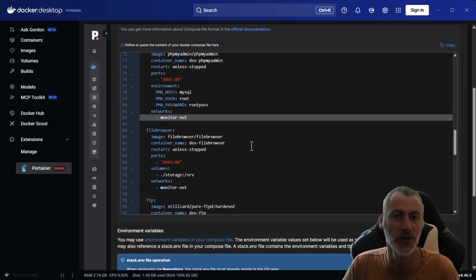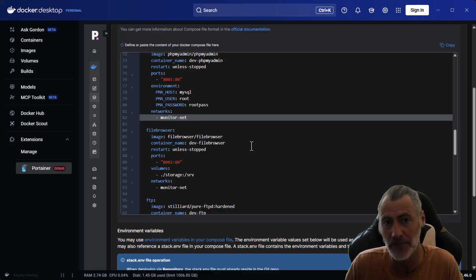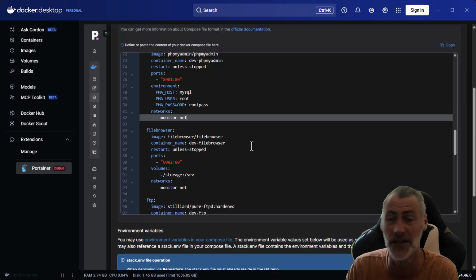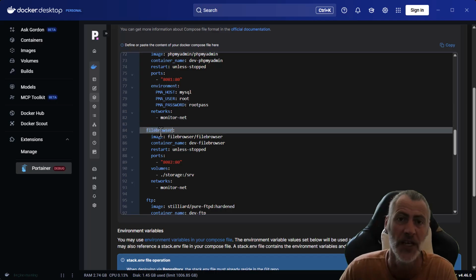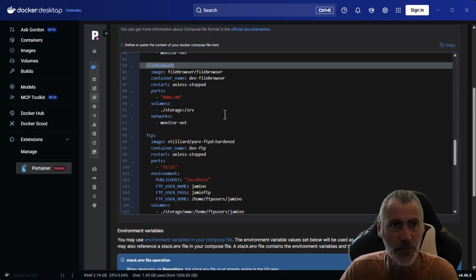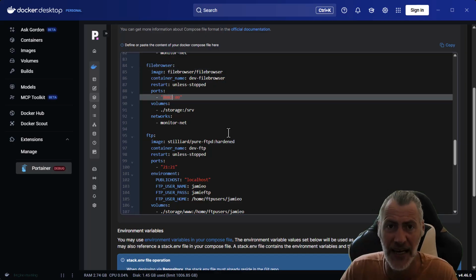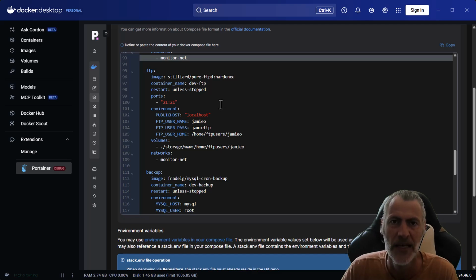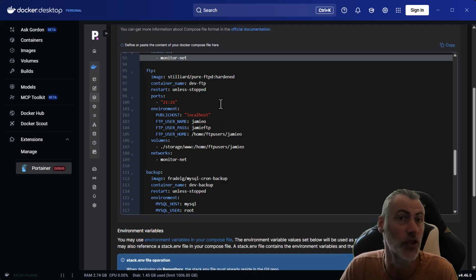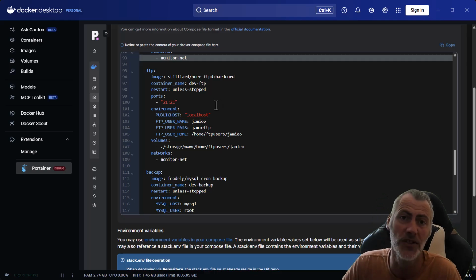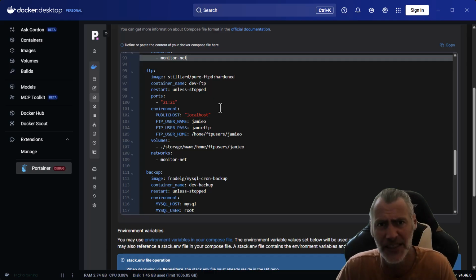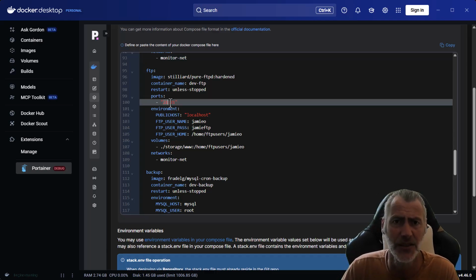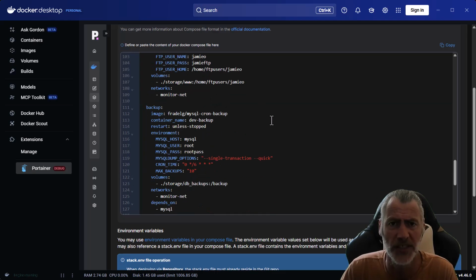Now, with that, I've also added some extra features because, you know, generally I like to have a file browser so I can just upload the files very easily. I can see what's there, maybe even make adjustments. So I've added here also the file browser, which is pretty awesome, definitely worth checking out. And that is then accessible here on localhost 8082. We then also have FTP. So I could connect via FTP and then also upload my files as if I need to. However you please. It's pretty straightforward and then very easy to use. And again, we have the default ports here defined.